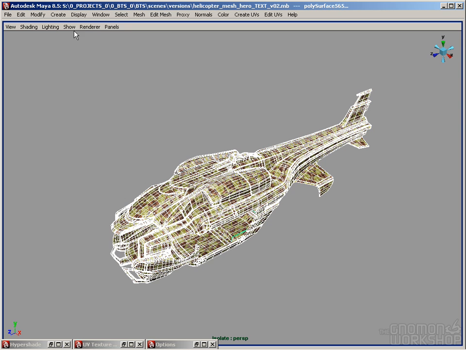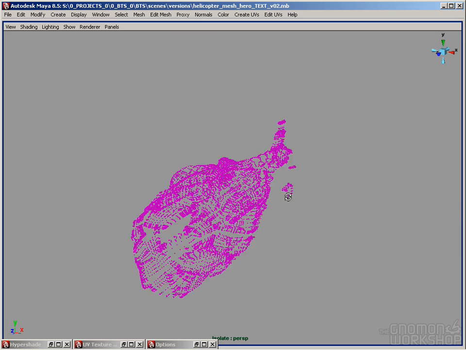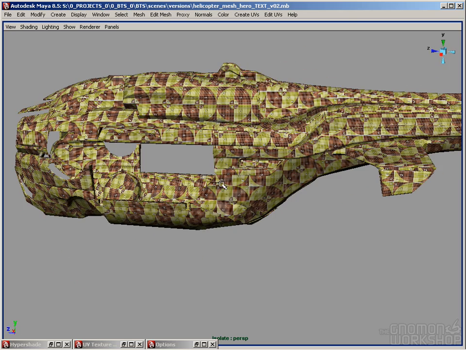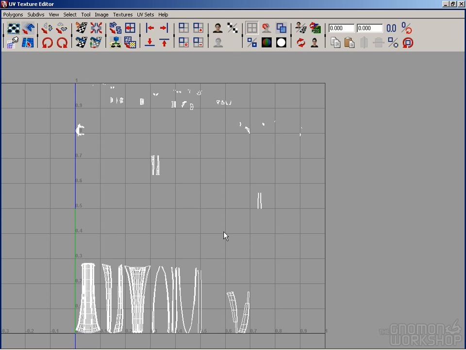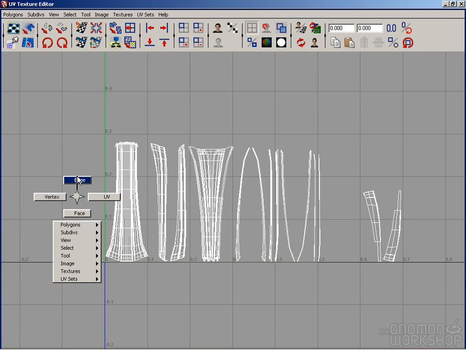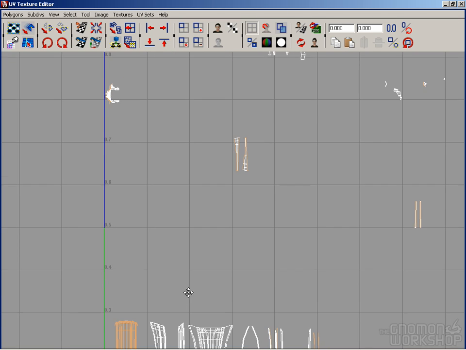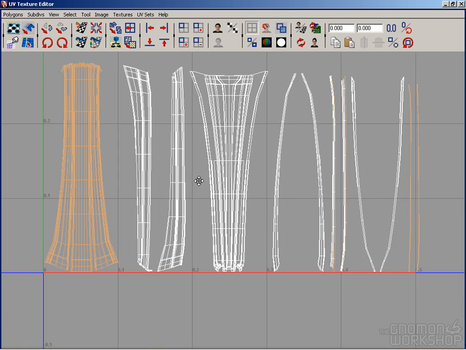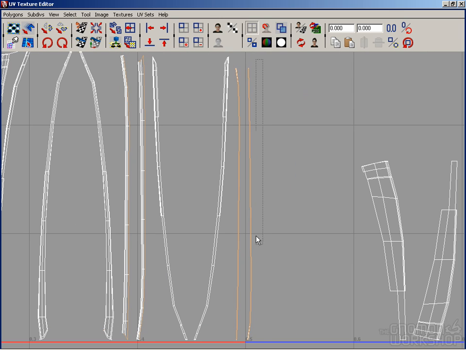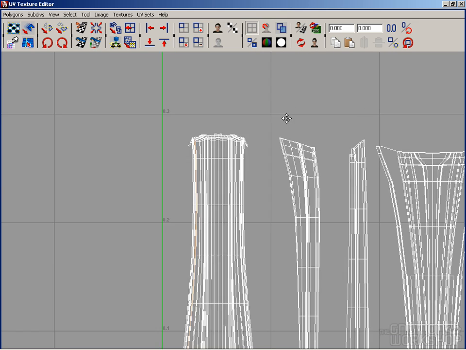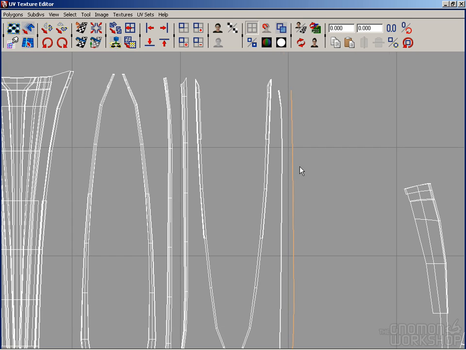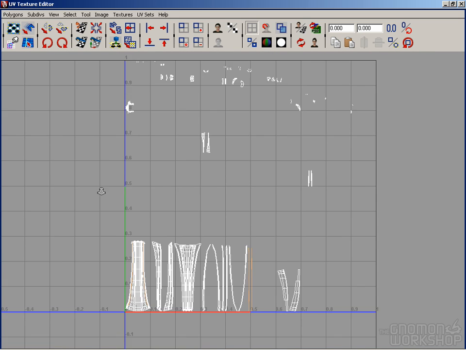So I'm going to go here and just isolate this view and make sure I have it set up the way I want. As we go here, let's see, focus on this tail section, and as we look at it, it's again not that many pieces to really worry about. Just a matter of reconstructing what the automatic map broke apart back into a logical, continuous whole or piece.